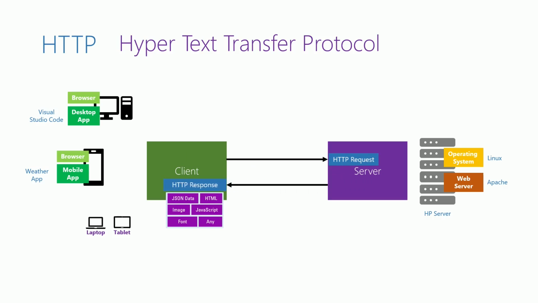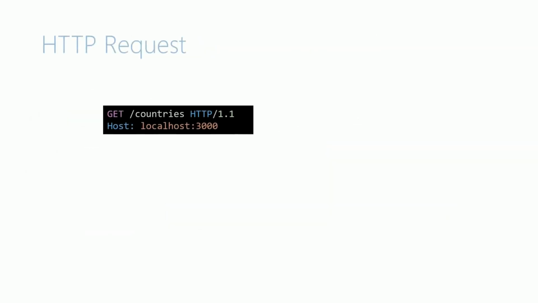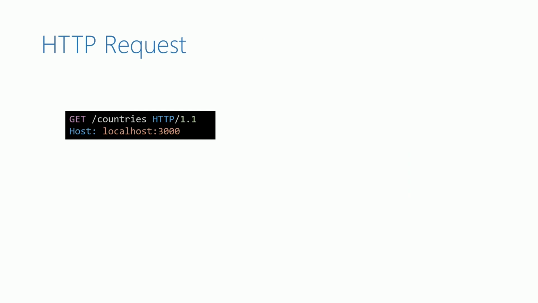This is one of the HTTP requests we used in one of the previous videos to get countries data from the server. In this video, we will have an overview about HTTP request and we will walk through the content of this HTTP request. This endpoint URL is what gets converted into this HTTP request. The hostname goes into this section of the HTTP request and its path goes into this section of the HTTP request.